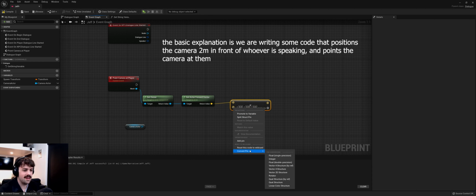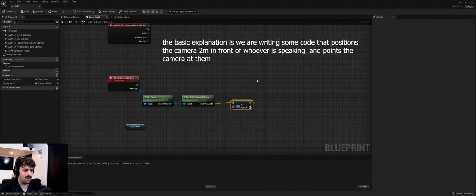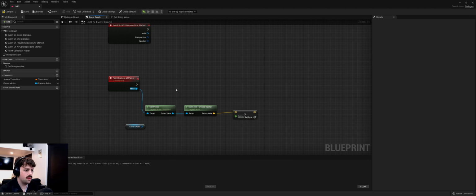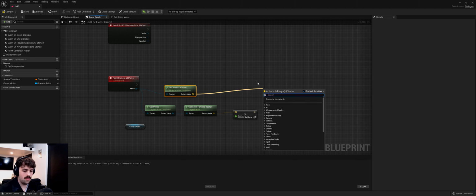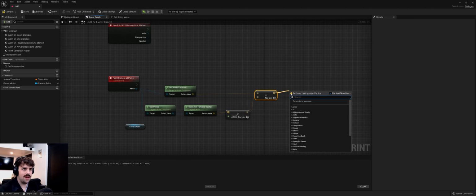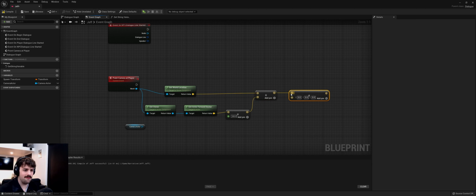So what we're going to do is get the forward vector. We'll go about 2 meters in front of the player. Going to get the world location of the mesh. We're going to add these values together. And by default, it's going to be down by their feet, so we actually need to add a little bit of height so it's at the player's face height, right? So let's do like 150.